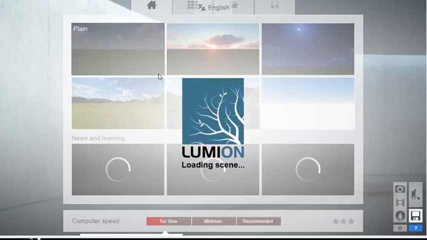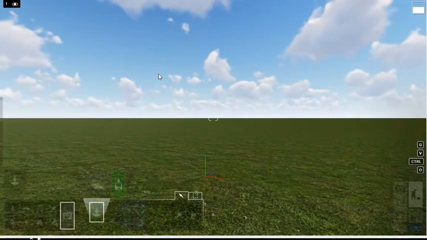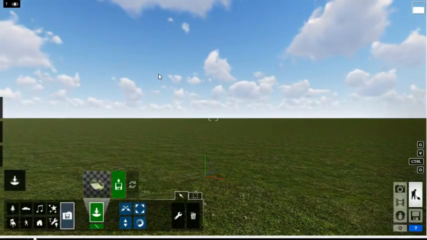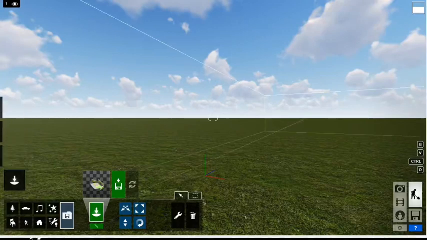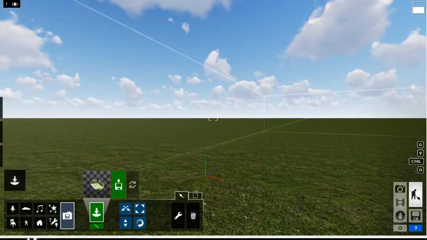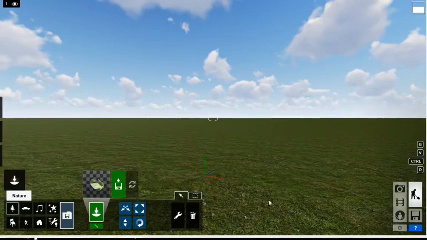So we're getting into the interface using one template over here, waiting for it to load. It is a really powerful tool, so it will take time to load, take time to save, everything takes time. But the render is really fast. It could actually happen really fast, so don't bother about it. The first thing we'll do is understand how to navigate with Lumion.